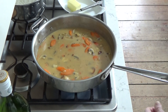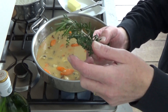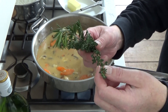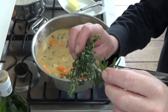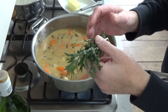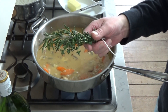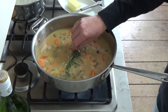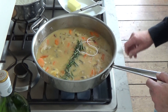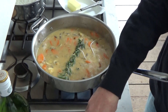Now I'm going to add some herbs. What I have here are fresh herbs — you can use dry if you like. I have about eight sprigs of thyme and one large fat sprig of rosemary. Fresh parsley would be good here too, and sage would be good as well, but I don't feel like trudging through the snow to fetch it. Put that in, then return the chicken.